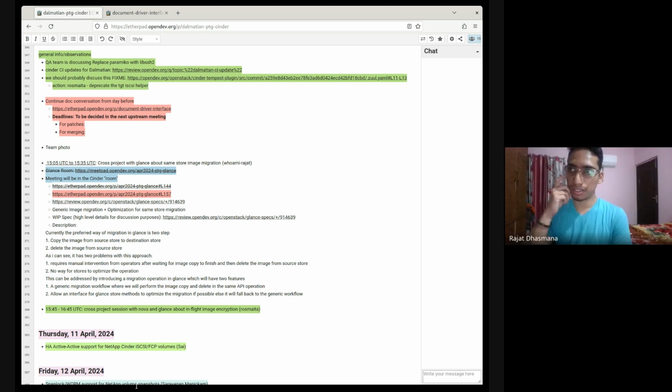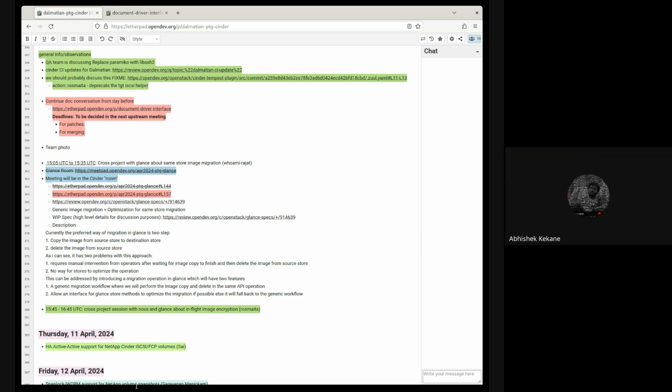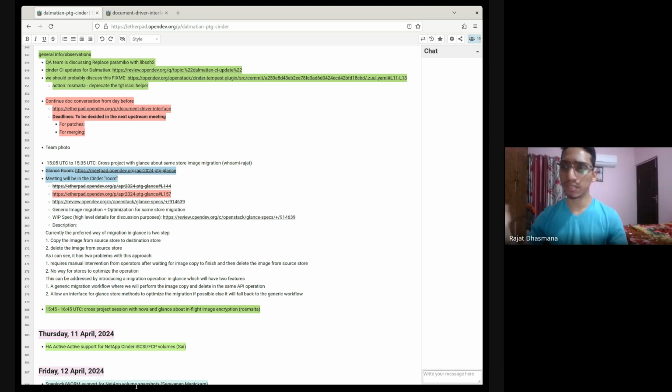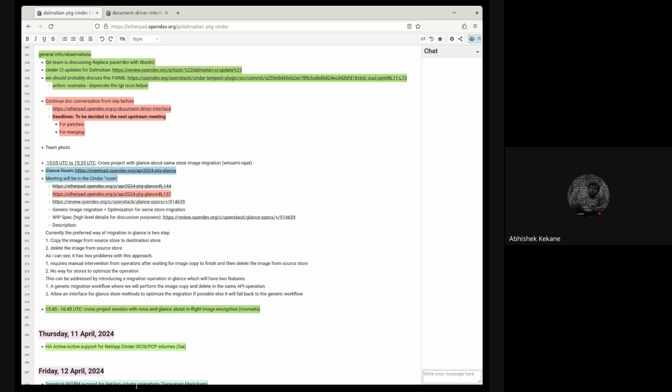Okay, I can try to put up a POC to test just the performance numbers, not implement a whole lot, but just compare copy image plus delete to the optimized retype. Yep, sounds good. Not even just optimized, but optimized versus generic retype versus the Glance one. Yeah, all three. Sounds good.